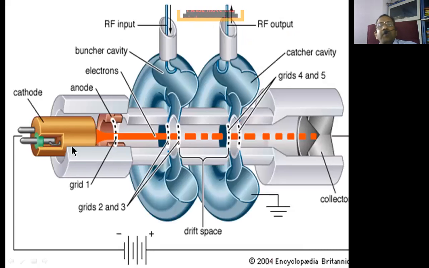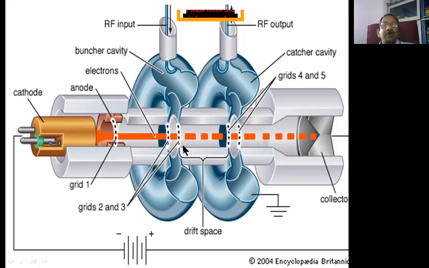Okay. Now the practical cross section. If you see the cross section of the two cavity klystron, it simply looks like this. It is going to have an electron gun, and this electron gun inside has a cathode. The cathode is going to emit the electrons. The first one is grid one, which is going to be the anode, so that the electrons are guided and drifted towards the cavities.